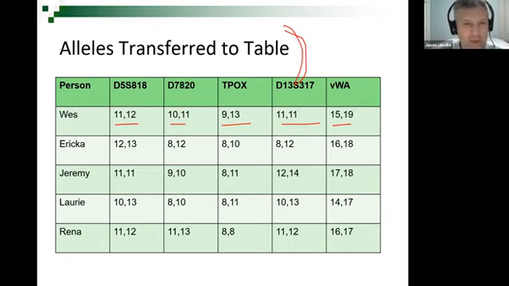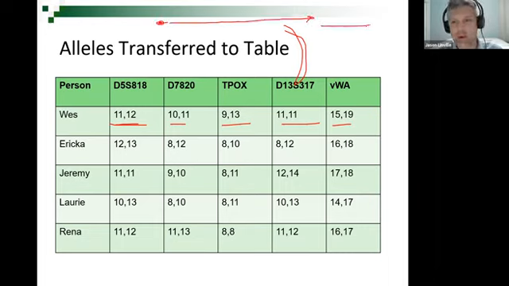The detector can measure them by comparing them to the size standard. The detector can tell us what color it is. And then the end product is finally, we're here. We start with a blood drop on the wall. We've gone through this process, and what comes out are 13 pairs of numbers.